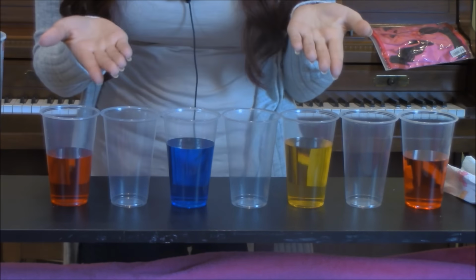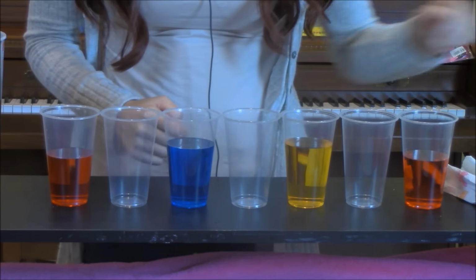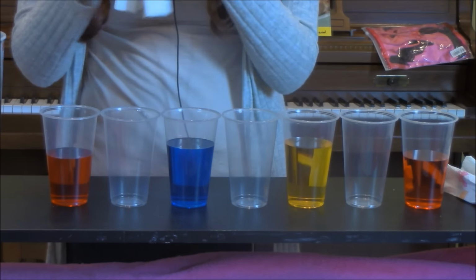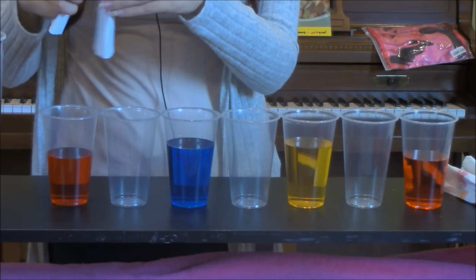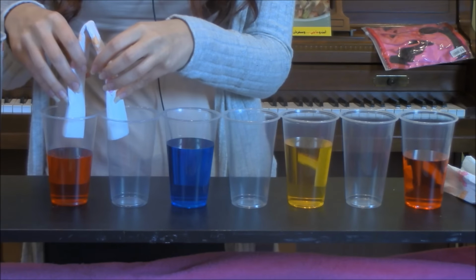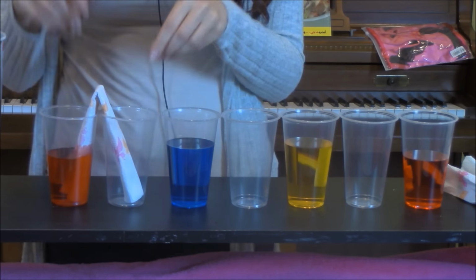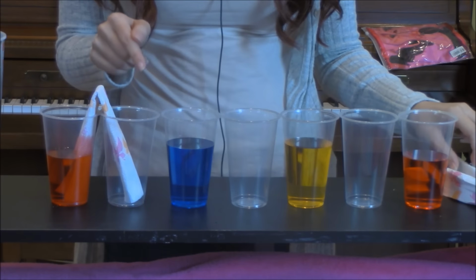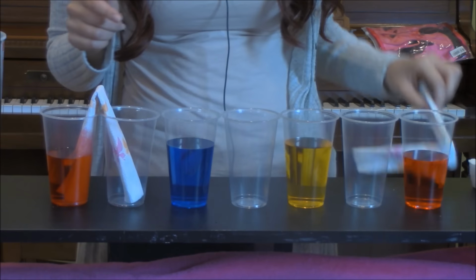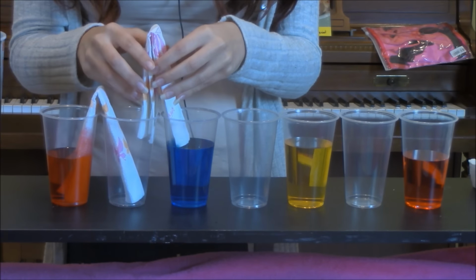The next step involves our bridges that we made. So what you're going to do is take your bridge of sorts and you're going to connect them like this, dipping one into a cup, the other into the next. It's like sticking your one foot in the pool to see if it's cold. And repeat the steps, like so.